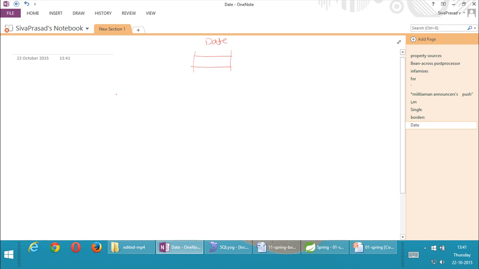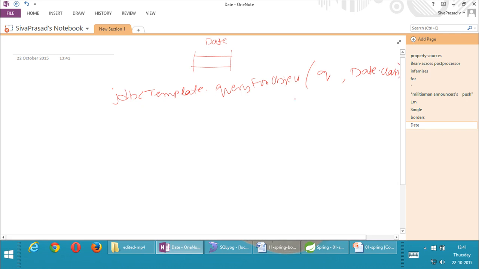You can use JdbcTemplate.queryForObject, then you pass a query, comma, Date.class. So whenever your query results in a single row, single column, and you know the column type, you can use JdbcTemplate.queryForObject.